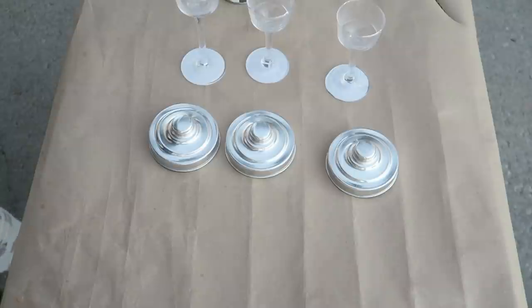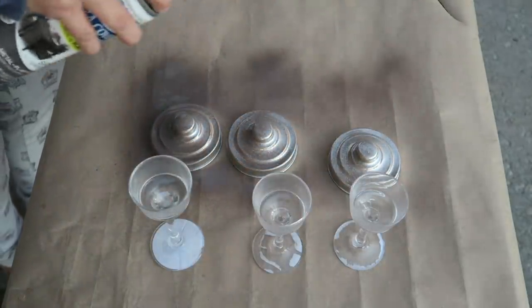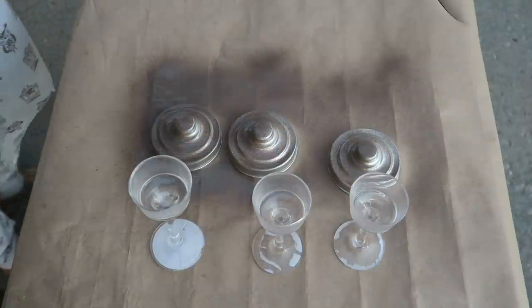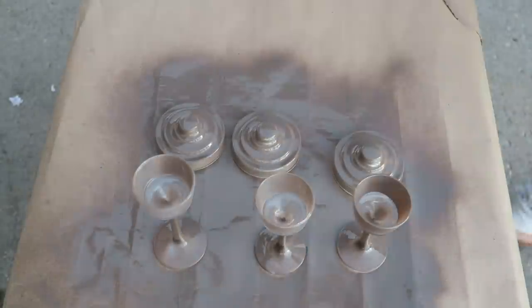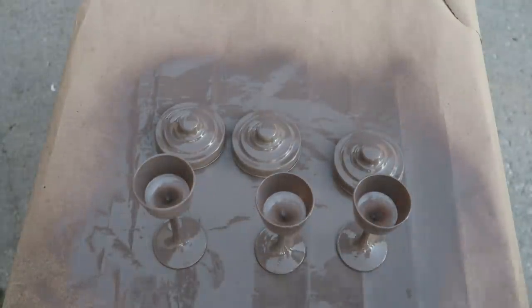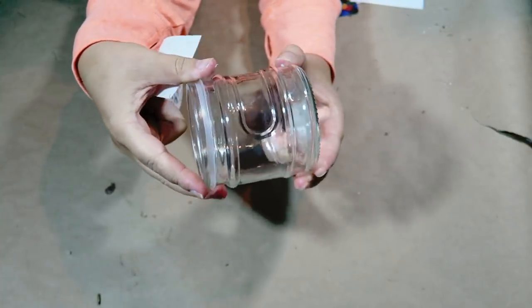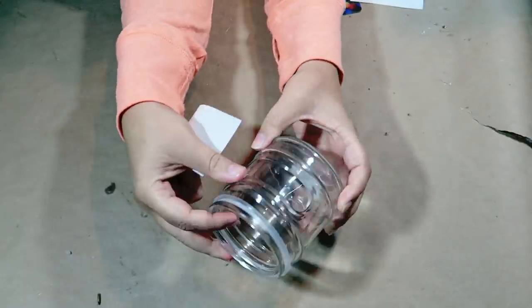So I went ahead and spray painted these in the color taupe, I want to say. That's what that's called. I think that's, or London Gray. It actually was London Gray. So I went ahead and spray painted the lids and then the stems that I would be using for these jars. Once they were dry, I used some Gorilla Glue to get them all glued together.